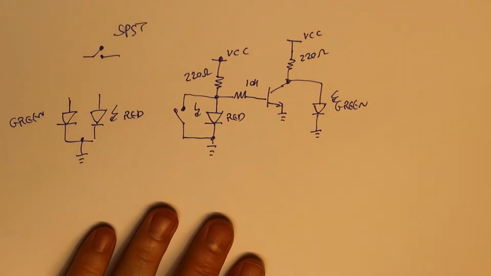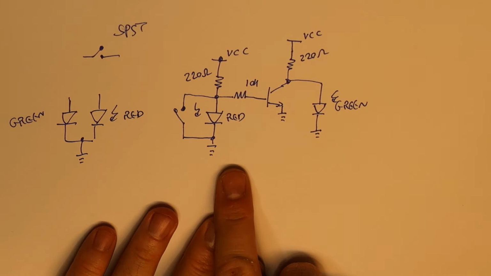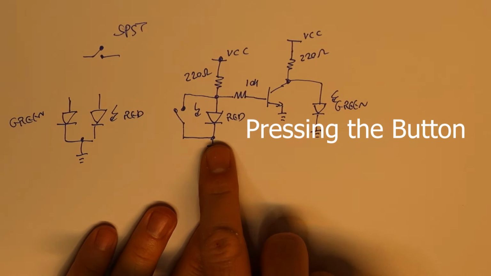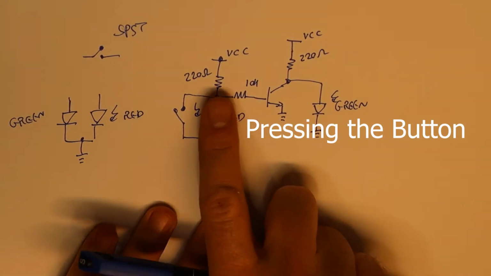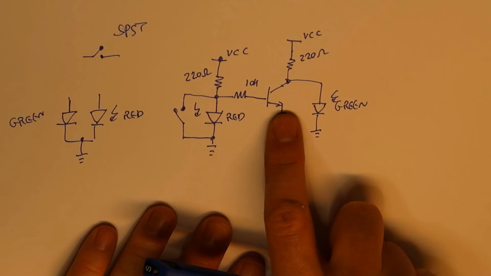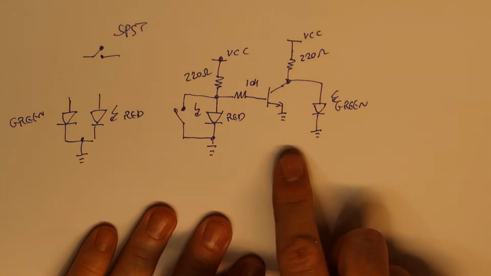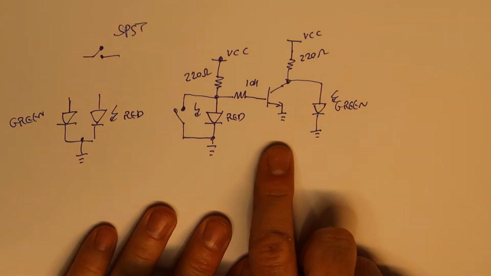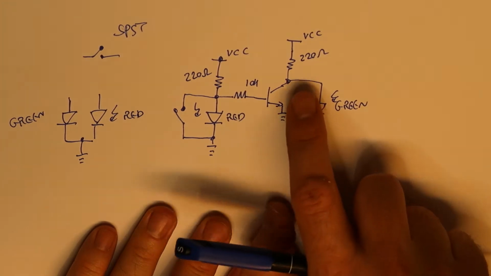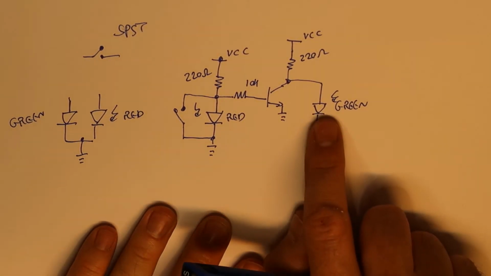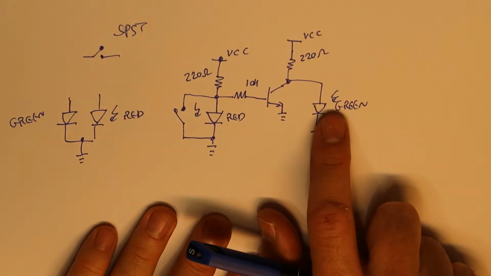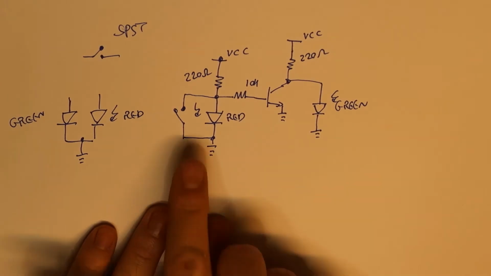So this is pretty simple. Look, when I'm not pressing the button, this LED is lighting, but also we have currents that go to this NPN transistor, which cause the transistor to be closed. So if this transistor is closed, meaning it is conductive, at this point here we have a ground. So we have an LED with ground on the anode and the cathode. So the light here is off, of course, and this is on.